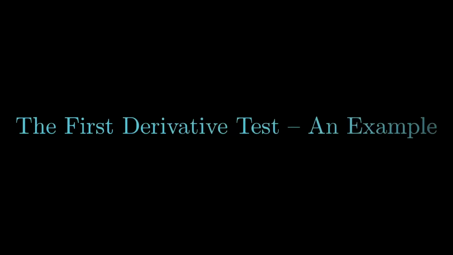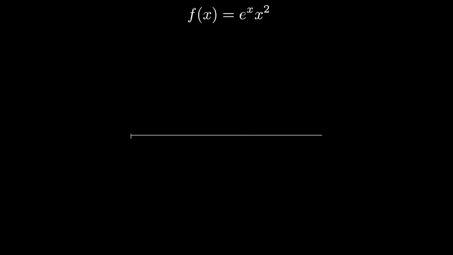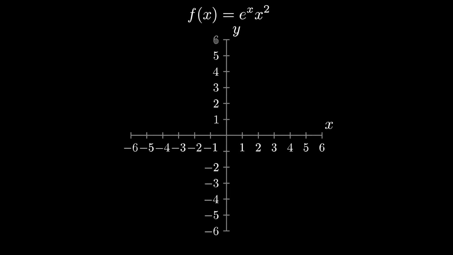In this video, I want to talk about the first derivative of calculus and do a particular example that I think has a beautiful graph and allows us to use the product rule when finding the derivative. So let's go ahead and look at our function and its graph. The function we're going to look at is f of x equals e to the x times x squared. And I just think this thing has a beautiful graph.